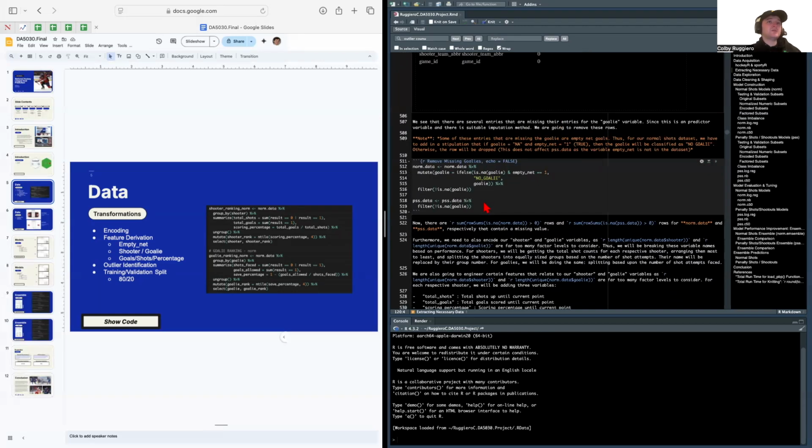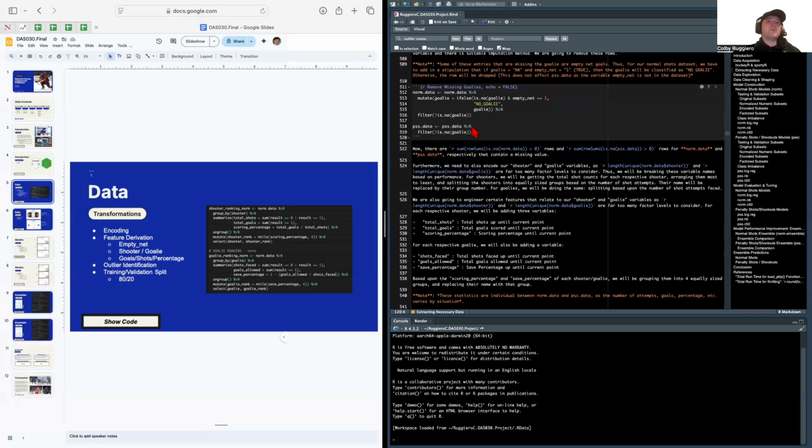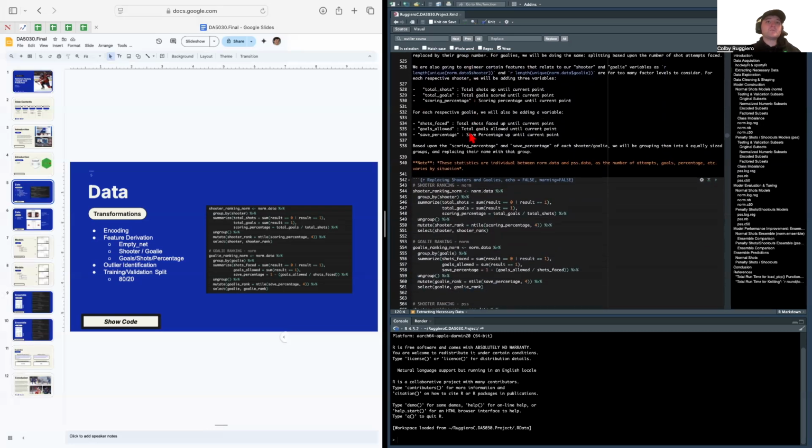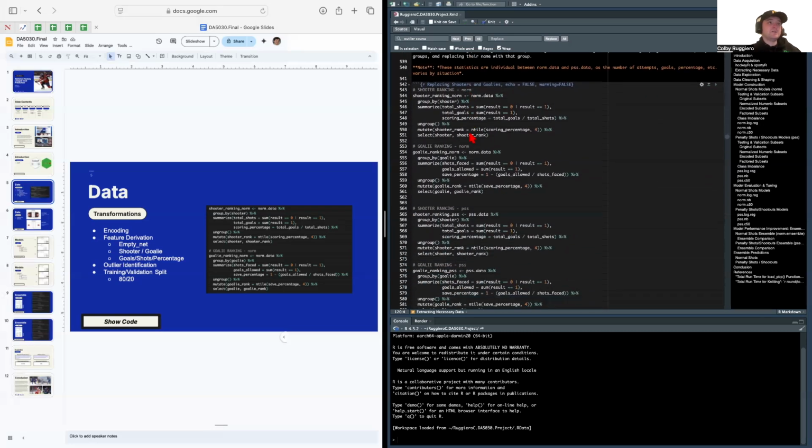So we have to say if the goalie is NA but empty net equals 1, classify that as no goalie. Then we're also going to filter out, after that process is done, any rows where goalie is NA.